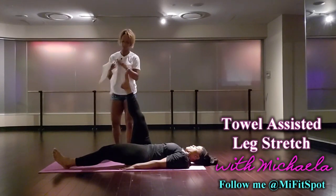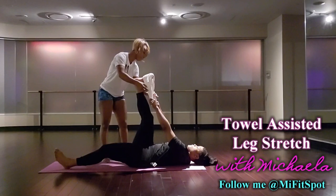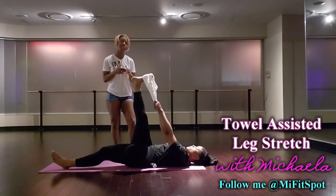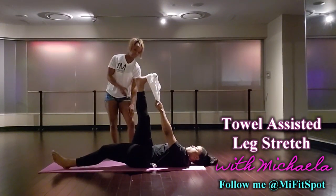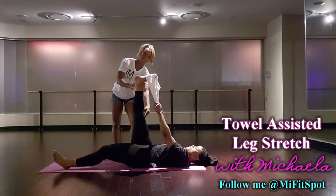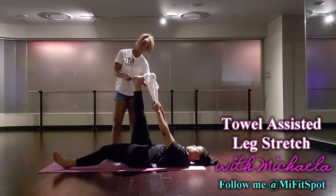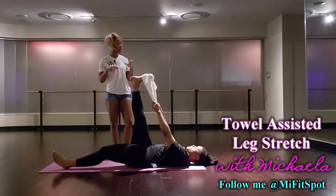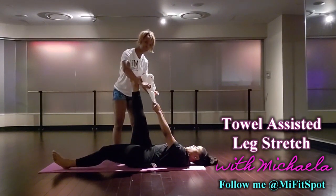Let's add this towel to the foot, remember in between the toes and the ball of the foot, never in the arch. Set up your lines before you add pressure, so set up the vertical line, use your deep breathing to push your kneecap flat. Before you pull down on the towel, drop your own ankle and your own foot. And once all those things are true, you can take your deep breath in. On your exhale, gently pull down on your towel.